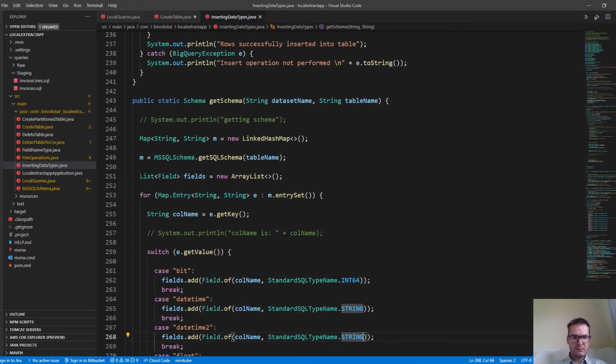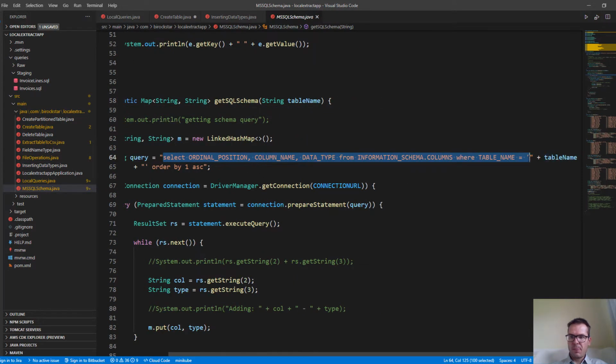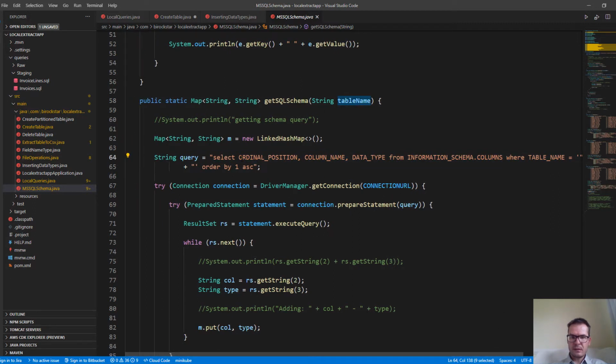And what it's doing is it's running this query, passing in the table name as a parameter, and getting the column name and data type from information schema columns.